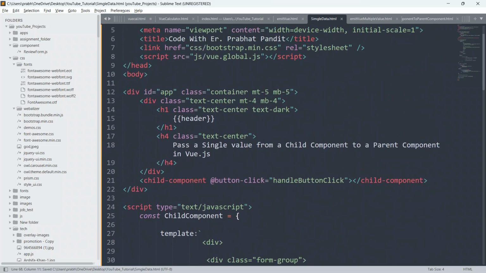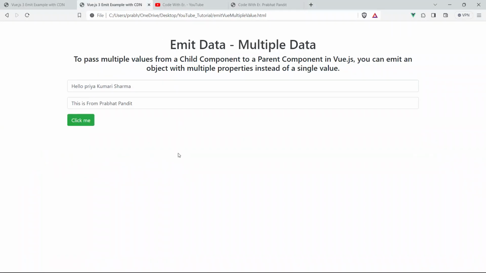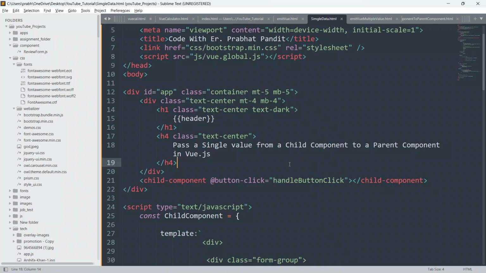So now we are going to learn how to pass multiple data from the child component to the parent component. Let me go to the code and create one more page.